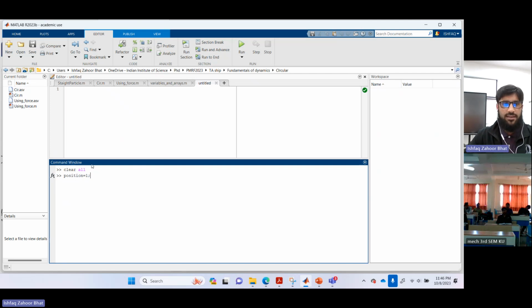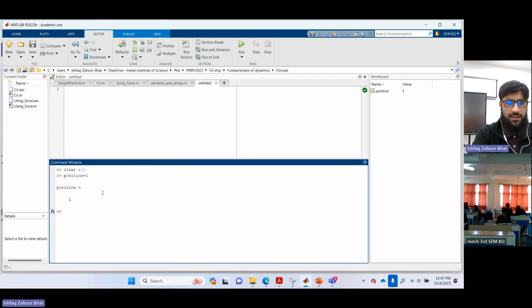So I am assigning the value of 1 to this position. I'm saying that let my variable be position and let us store 1 in this position. When I hit the enter key, you will see that position is equal to 1. And in the workspace, you will also see that a variable has been stored and the value stored in that variable is 1.